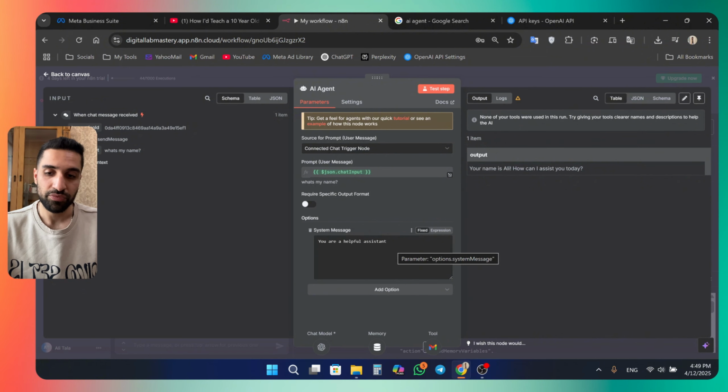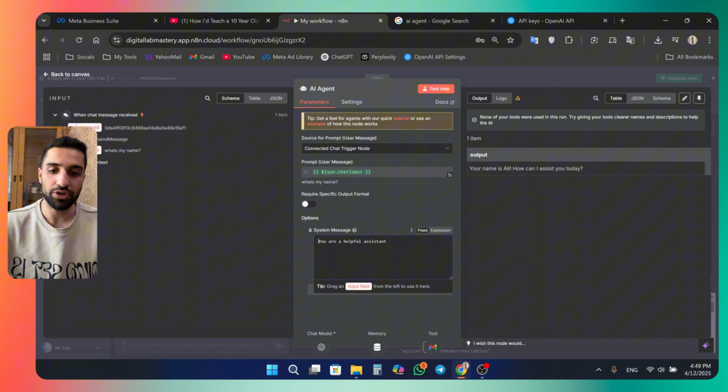This is exactly where we define what the job is for this agent. Right now it is on default mode, which says that you are a helpful assistant. Most of the time this is fine, you can leave it, but let me show you how you can give instructions to your AI agent, so your AI agent knows exactly what you want and what to do.